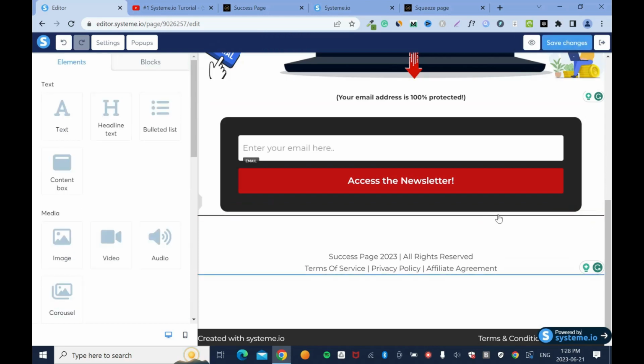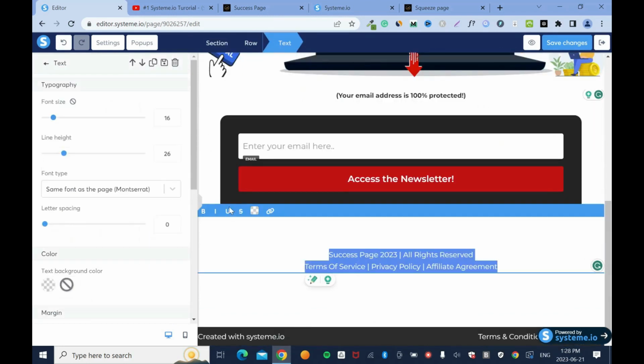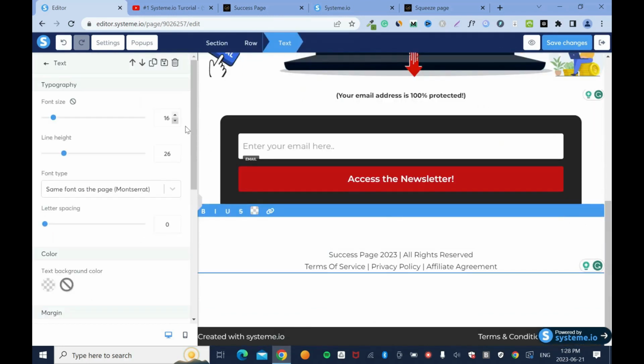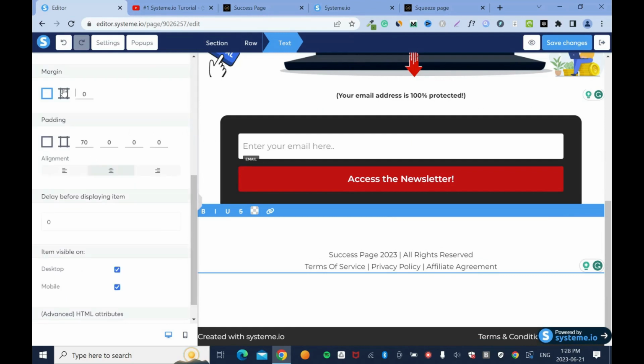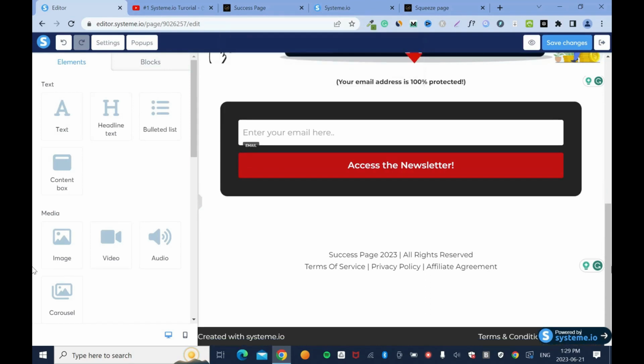Actually, I don't know if I need this line there. Let me click here. Sorry. I need to push this thing down. Go down. Go to margin. Push it down. I'll delete this little line there. Then I'll keep it simple like that. And this, let me just delete all of these things.